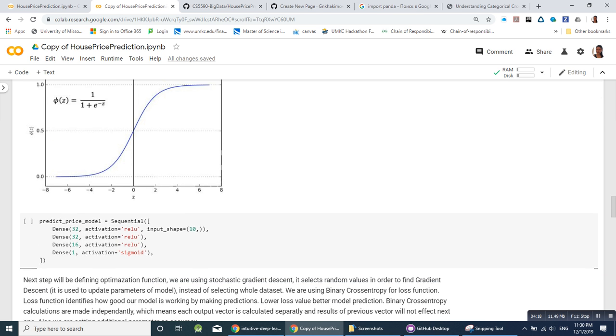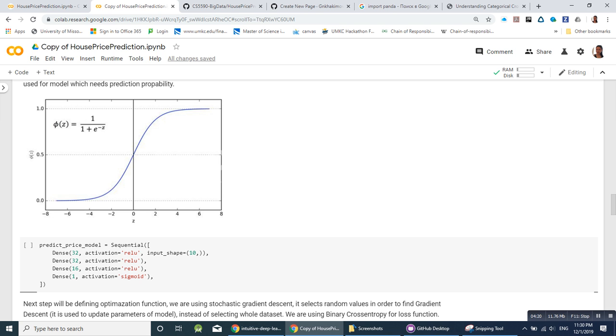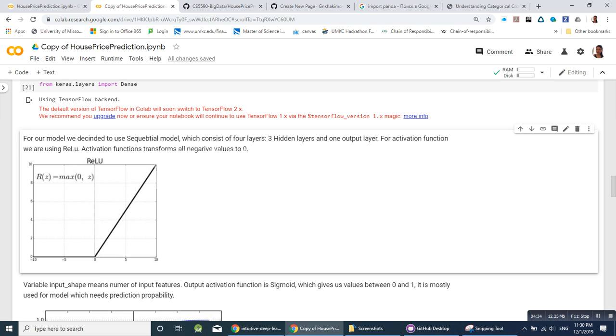We created a sequential model which consists of 4 layers, 3 hidden layers and 1 output layer. All hidden layers are using an activation function called ReLU. What it does is it removes all negative values and sets them to 0. It's the most used activation function currently.